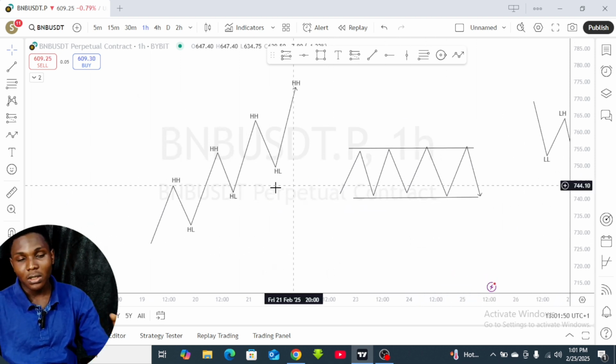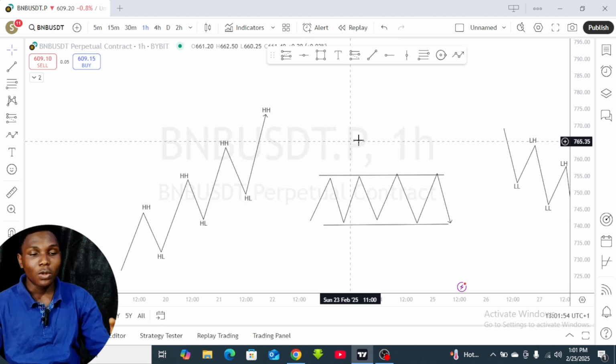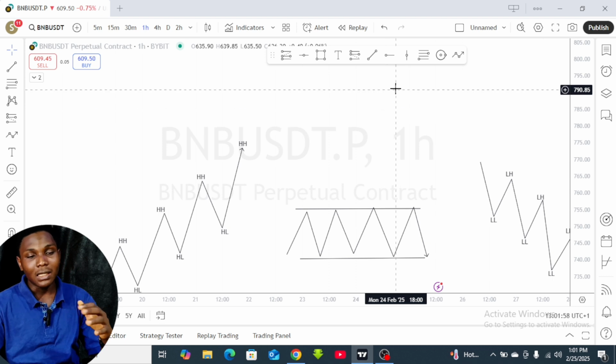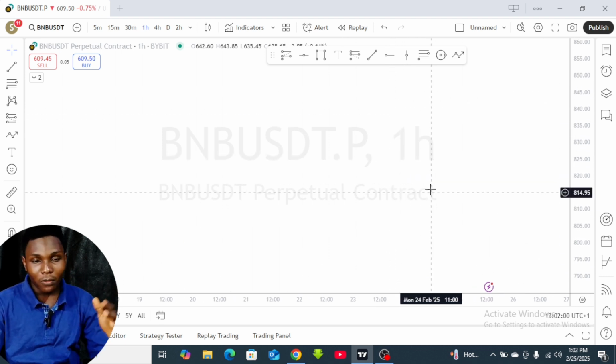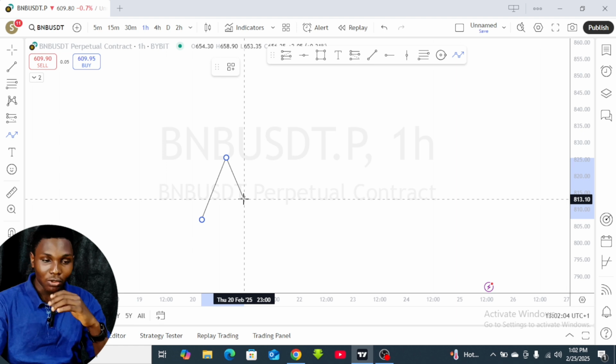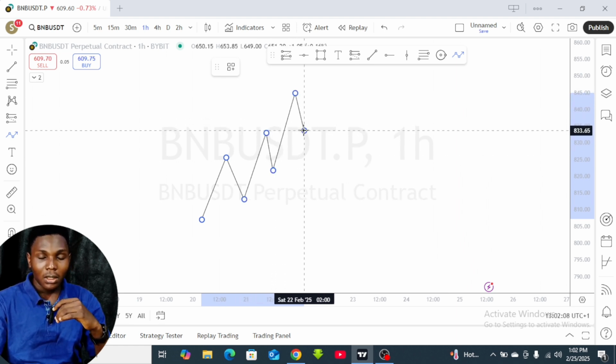And the same thing goes with the bullish market structure. It creates the structure for us to buy whenever we want to go into position. So that is that for market structure. Now, the next thing is liquidity. Now, let me go over to a fresh page and show you. Now, when you have a bullish market structure, for example, what happens?